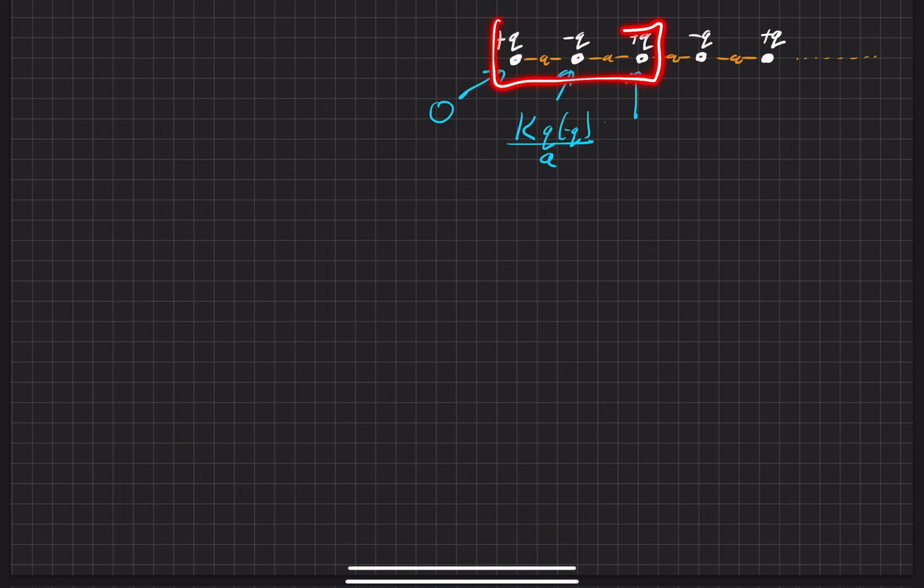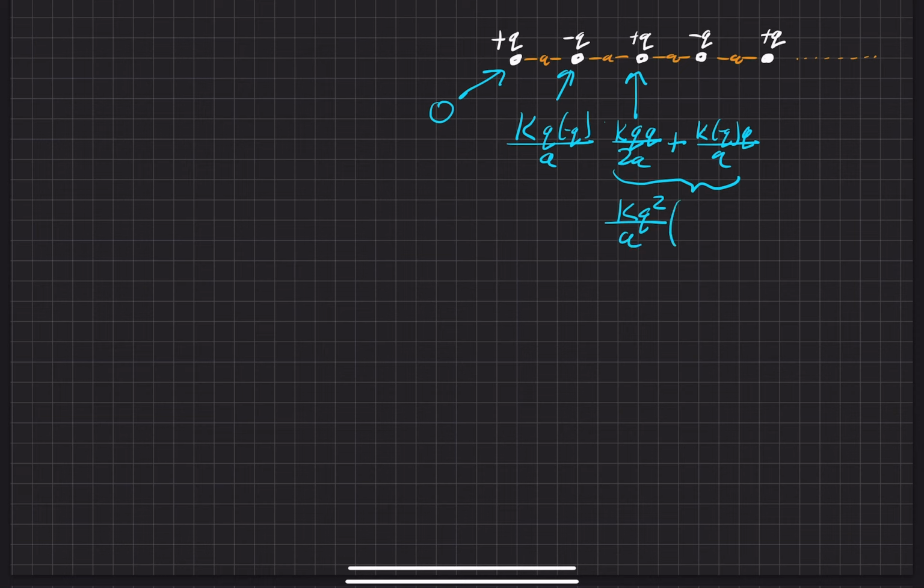So just concentrating on this subsystem right here, the 2a away system is, of course, just k times the product of two charges, which is q times q over the distance between them, 2a, right? And then we add the work that needs to be done to bring it into this system, which is just k times the product of the two charges, so negative q times q over a, right? And then we can distill that down to something a little simpler, because we'll factor out q squared and an a out of both of them. So what's left is a 1/2 minus 1.